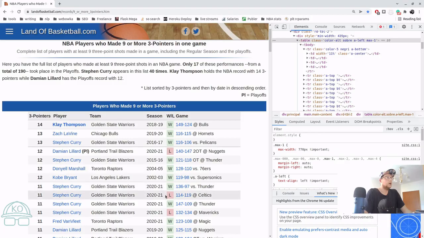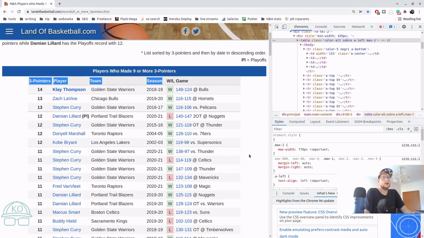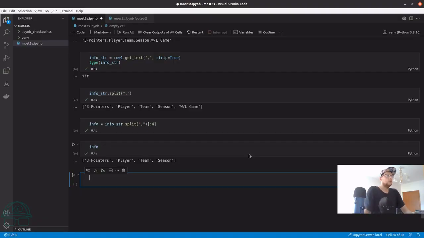Yeah, cool. So I showed you how to gather data from the first row, and actually first 4 cells from the first row. But we want data from all the rows and all the tables, and we want to loop through all of them. So for that, we're going to use our find all again. I'm just going to add some comment here. Loop through all the tables and rows.